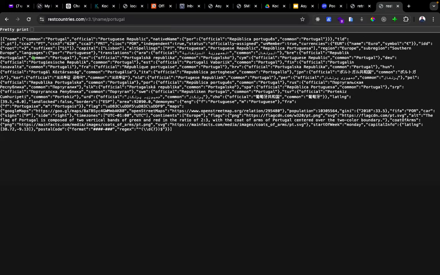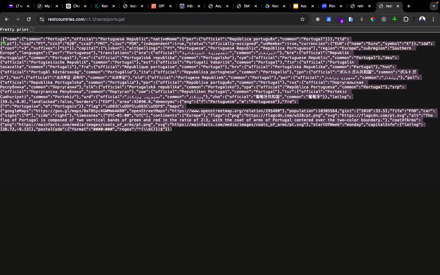But your users cannot start reading this. You can't send this to your users and they will understand. Paul, if I send you this kind of data to your front end to read, can you read it? I'll be shocked. This is how the response from an endpoint comes. You can see that everything is wrapped in an array. Can you see that everything is wrapped in an array of objects?